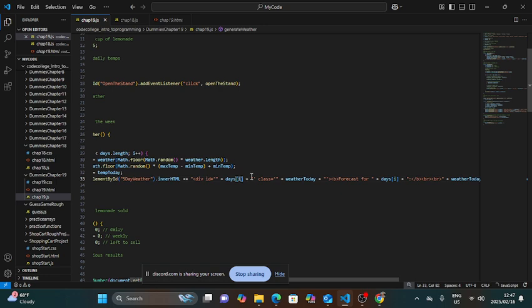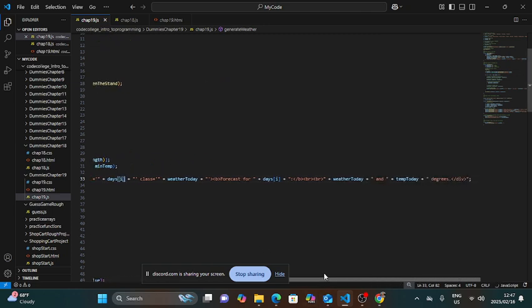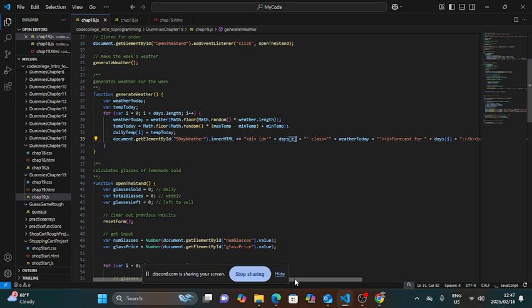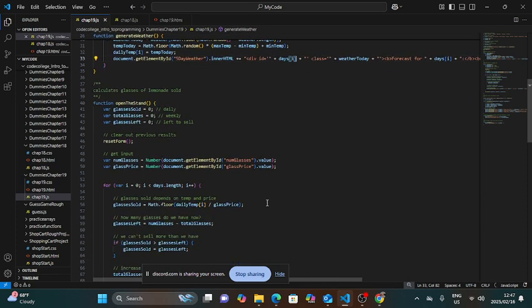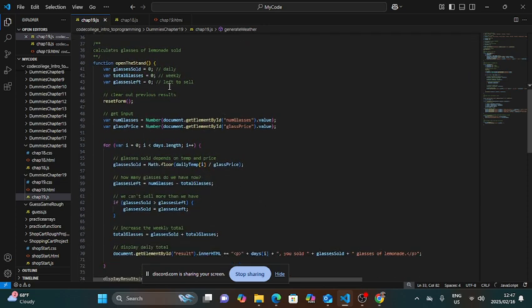If you took away this I, it won't index and it won't show the days. So that's that for this function generate weather. So it generates the weather. Then we have function open the stand.